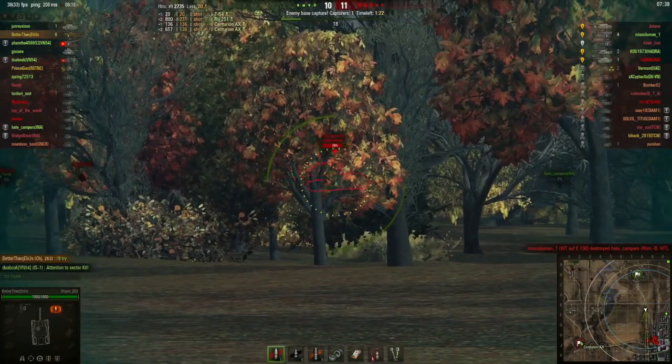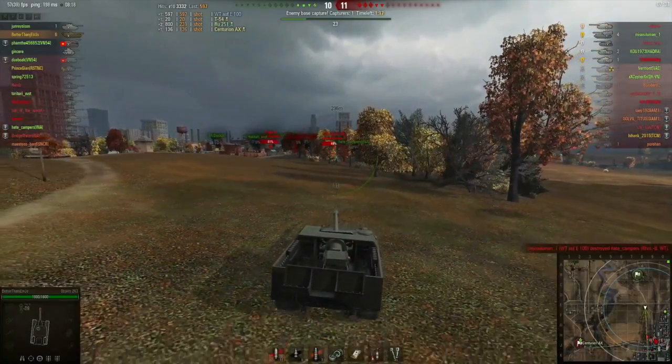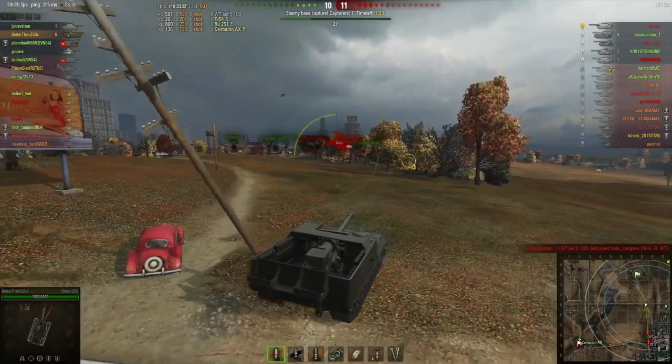There's the Waffle E100 there. Get a shot off on him and try to fall back as much as I can to make the shot as difficult for him as possible. And also what I'm trying to do is angle so that if the shell does come to me, it's going to glance left to right if possible.